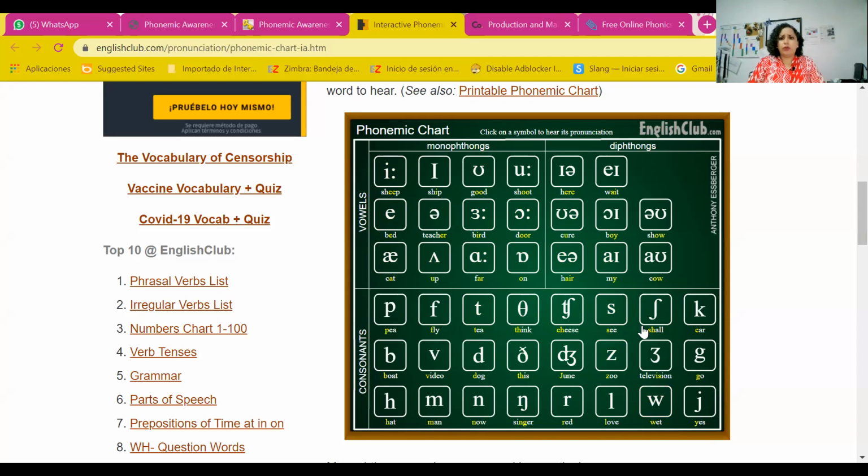And as you can see, we have the same phonemes that I showed you on a list, and I had some examples on a table on one of the slides. You can interact with this phonemic chart. For example, when you see the capital I, as we saw before, where we find a specific vowel sound, then if you click here, you also have an example, like sheep. You click on it and you can hear it.